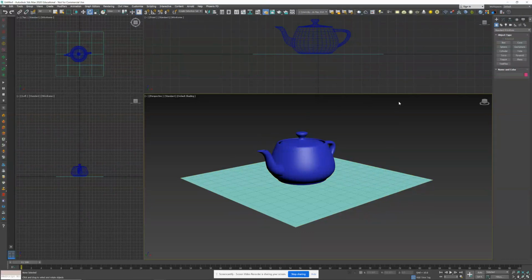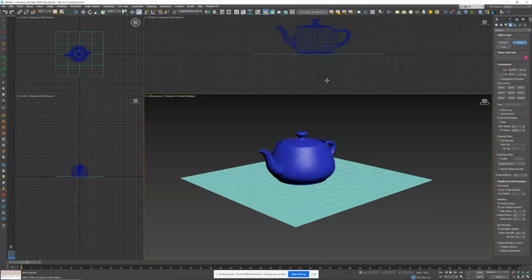So the next thing that we're going to do is create an actual camera for our scene. If we go up to our Create tab, a couple of things over is a little mini icon with a camera. Please click on it. We want to be in the standard menu, and we're going to do a target camera. Now, the thing I love about the target camera is it has a camera and a target. So the first click is the actual camera itself.